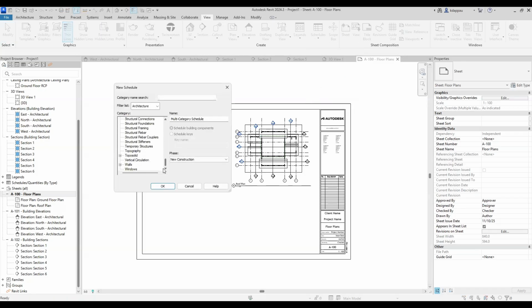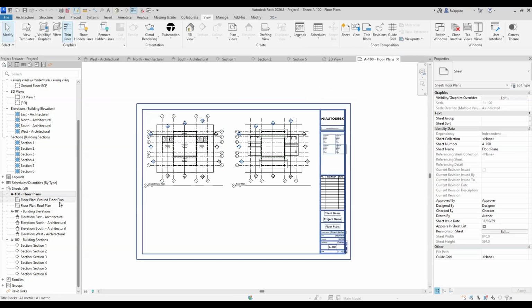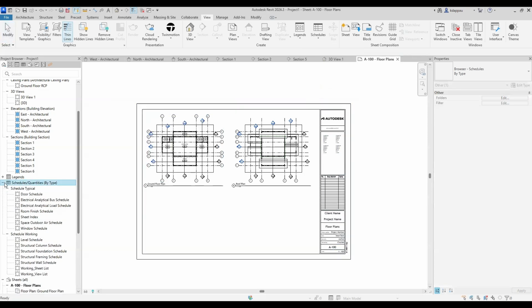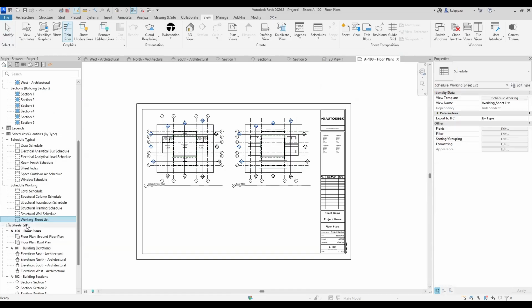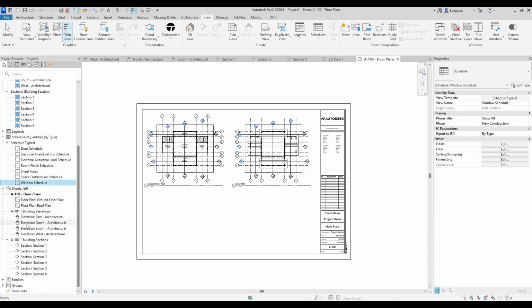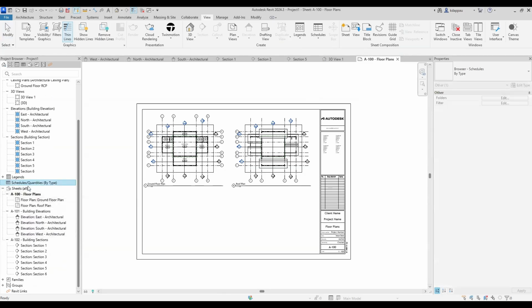I want wall schedules, so I'll look for walls. Let me check the existing schedules if there is already a wall schedule. Okay, there's no wall schedule. Or better still, let me delete all the schedules here so you don't get confused. I'll delete everything so that there's no schedule.